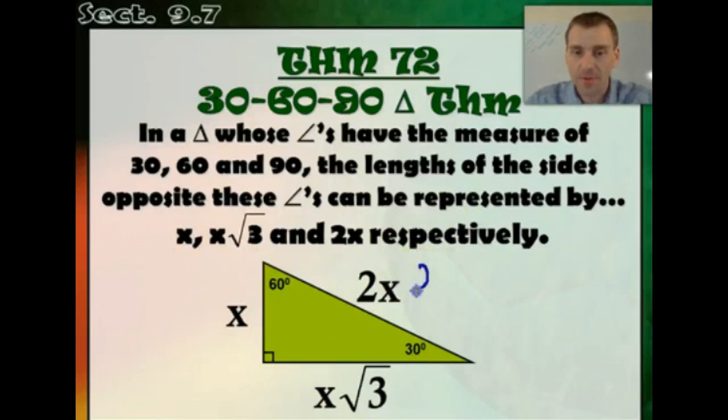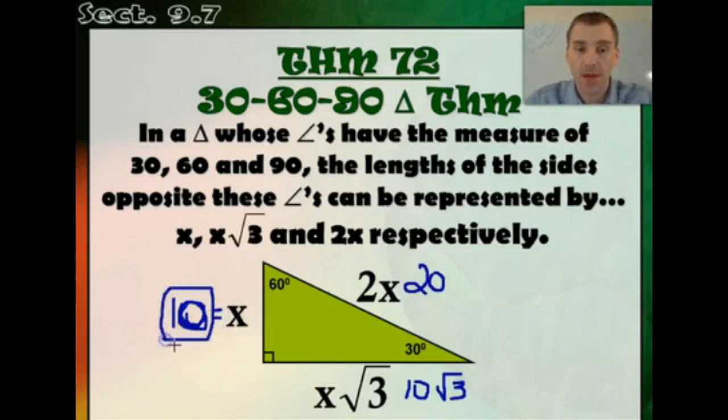So if you go back to the example that I had before, I'll just write it down here. We had this side, remember, was 20. This side over here, remember, was 10 root 3. And remember, we actually found this side right over here to be 10. Found that to be 10. So check this out. As soon as I know that x is equal to 10, all I really do is just take this 10, which is x, and plug it in here, and I get 10 root 3. And I plug it in here, and I get 2 times whatever 10 is, which is 20. That's all you have to do.